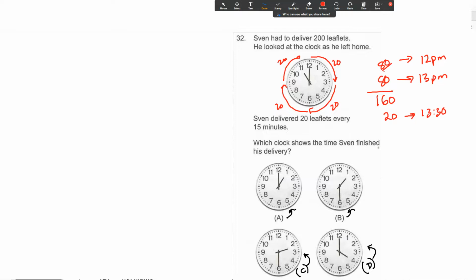Wait, doesn't that equal 180? Is it 180? Like 160 plus 20 equals 180. Oh yeah, that's not supposed to be 20. That's 40. You're right. And that'll be 200. And that'll be, remember, 30 minutes. Because 40 is 30 minutes, right? Yeah. Okay. Well done. That's going to be the answer B over there.